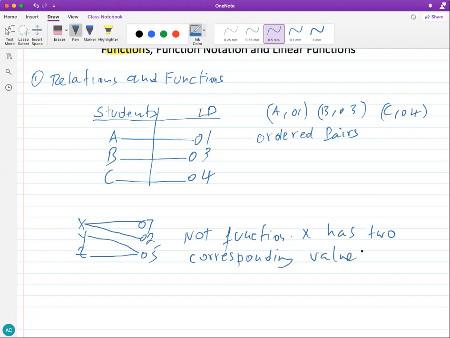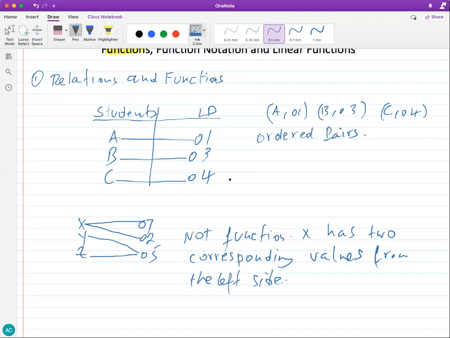So the things that are in parentheses, a comma 01, is that a function or a relation, or both? We're getting our second values from the left side. So this one here, we said each element from here has exactly 1 value. So this makes it a function. And this is just another way of writing this table. This table is a function. This is also a function.